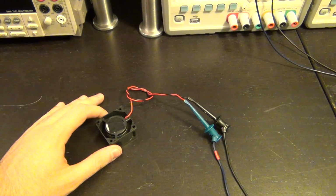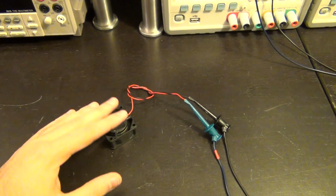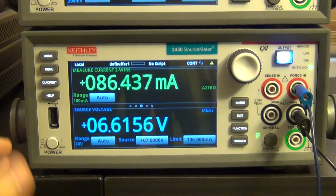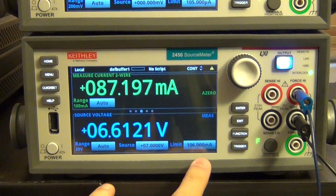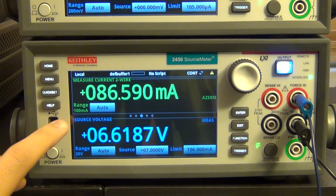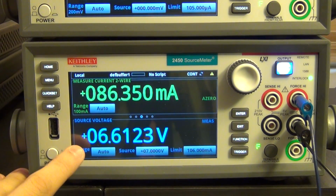Of course, as with any brushless DC motor or even brush DC motors, there are going to be a lot of spikes of current when you run this. Here I have the 2450 supplying, set to 7 volts, a current limit of 106 milliamps, and the current measurement range set to auto. But as you can see, even though the voltage is set to 7 volts, the instrument is not supplying 7 volts.